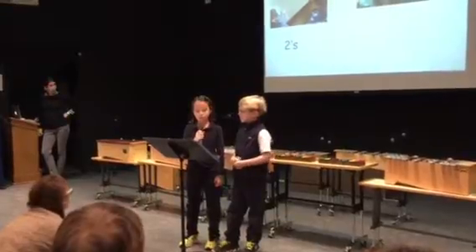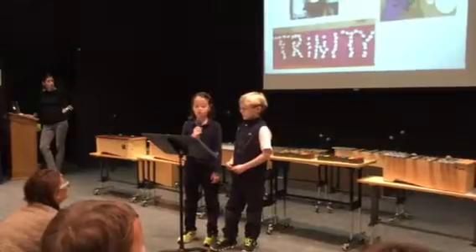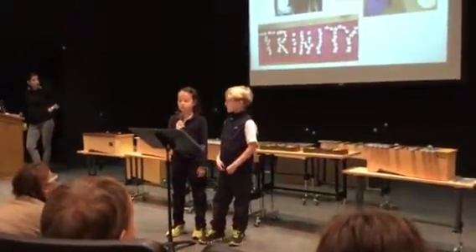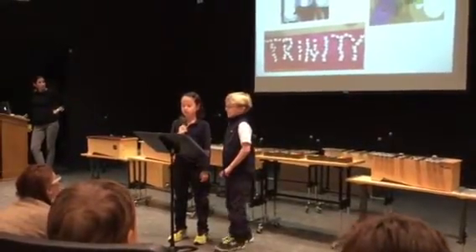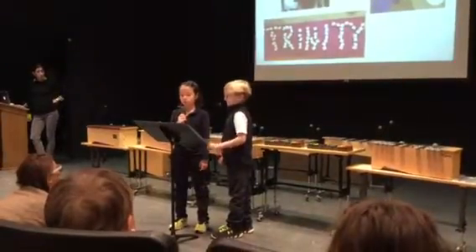This month, the Threes are working really hard on learning how to hold a pen, pencil, marker, or crayon. They are also practicing how to write their names and to recognize letters in their names. They also made cut-out sweaters because winter is better when you have a comfy sweater.